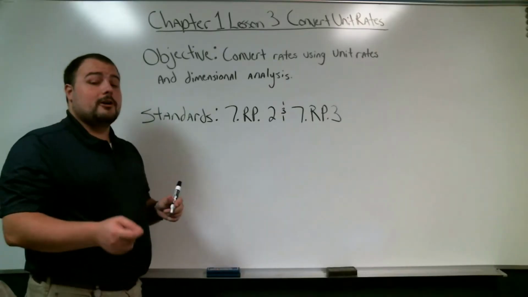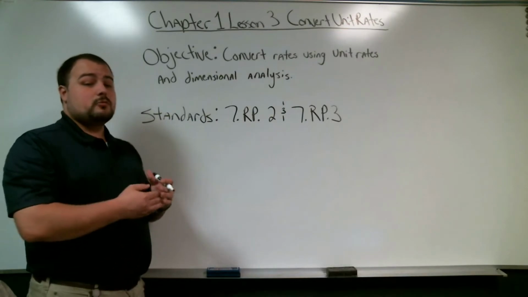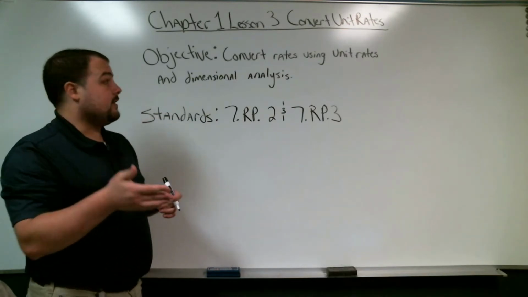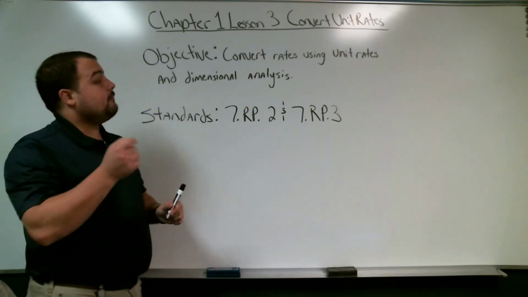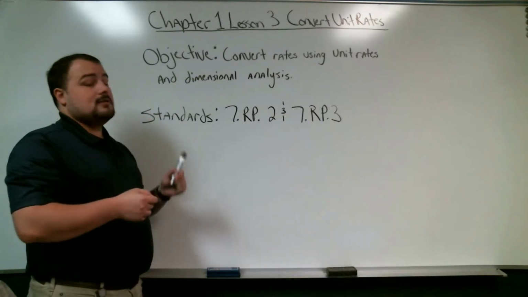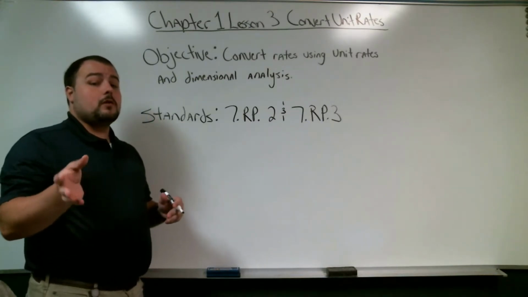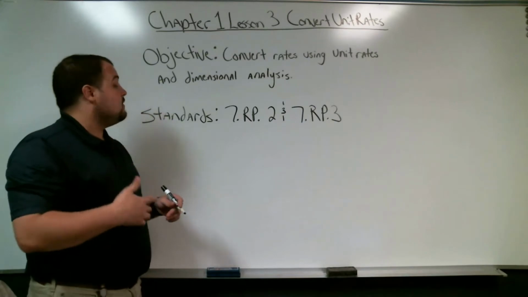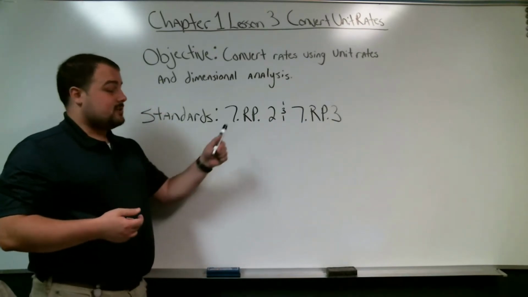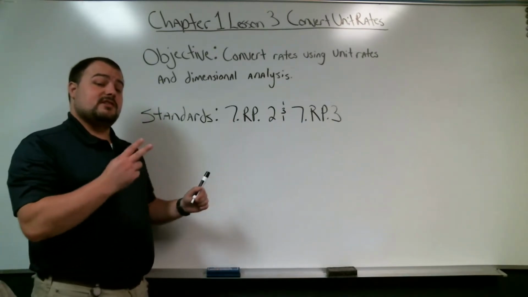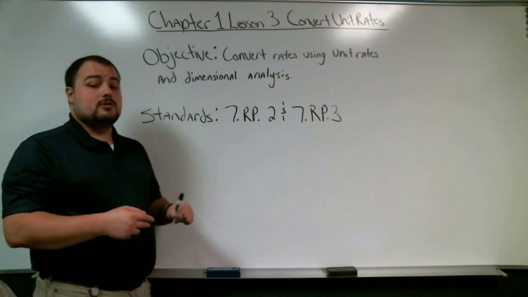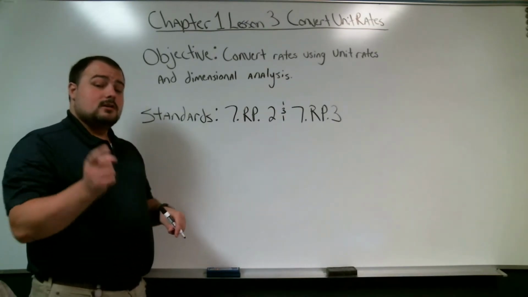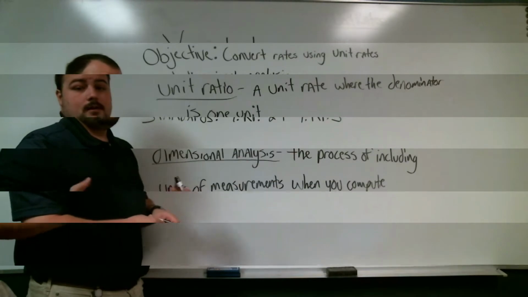In this lesson we're going to be learning how to convert unit rates. That means we're changing from one thing to another thing. Our objective is to convert rates using unit rates and dimensional analysis. So I'm going to go over what that actually means in this lesson. Our standards are 7th grade ratios and proportion standard number 2, and 7th grade ratios and proportion standard number 3. Let's get going on today's lesson.